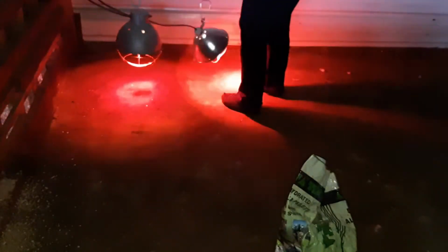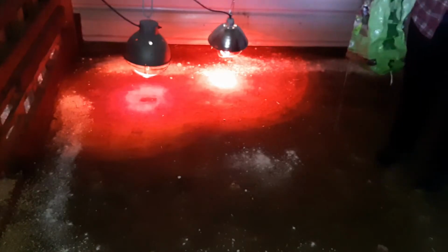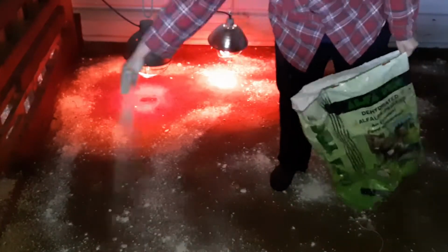So here we're just setting up their heat lights. We are using red lights, which we did have on the other side, but we had 2 red lights and we had 2 white lights. So these guys are going to get just red lights. That should help to stop them from pecking. The red stops them from being able to see red properly. It has something to do with their vision.